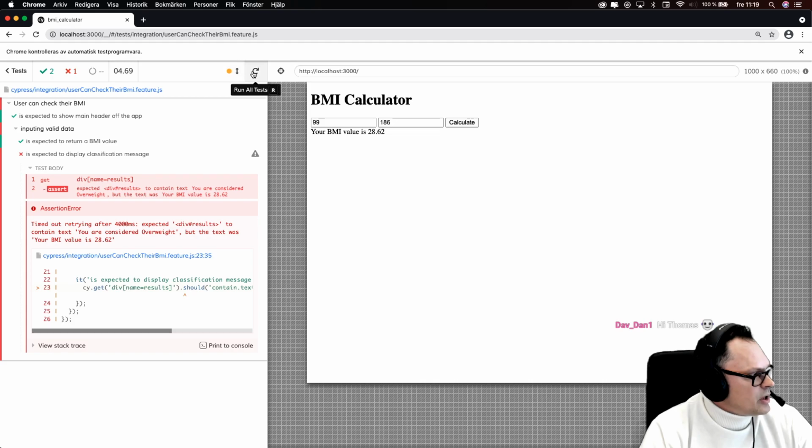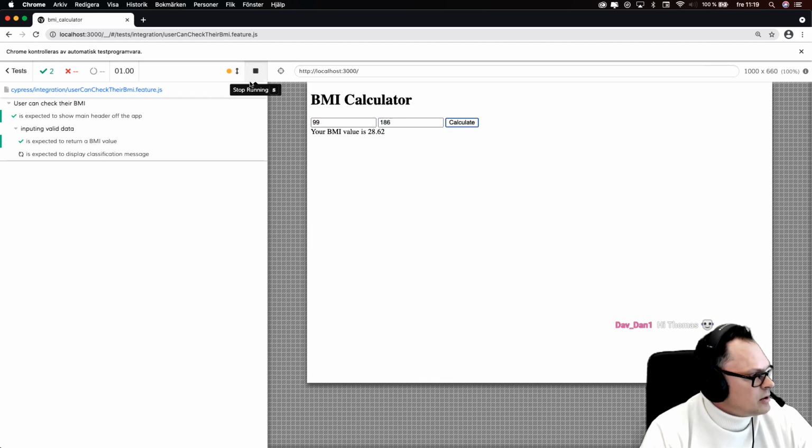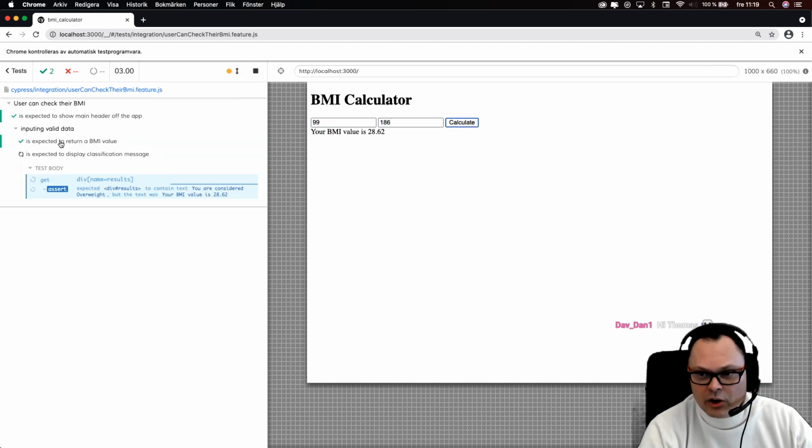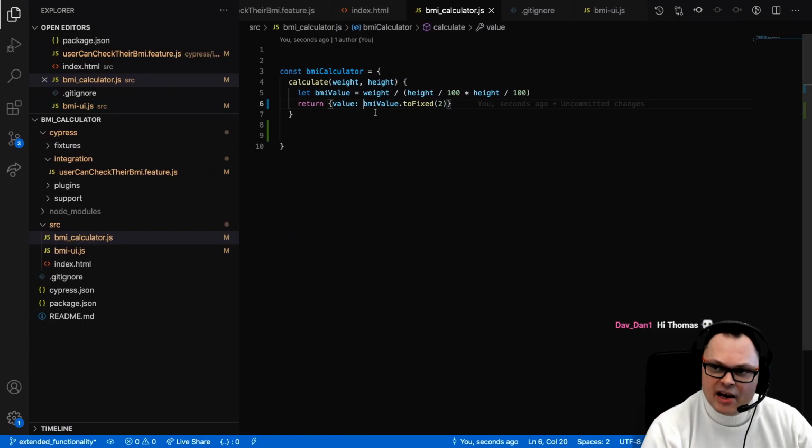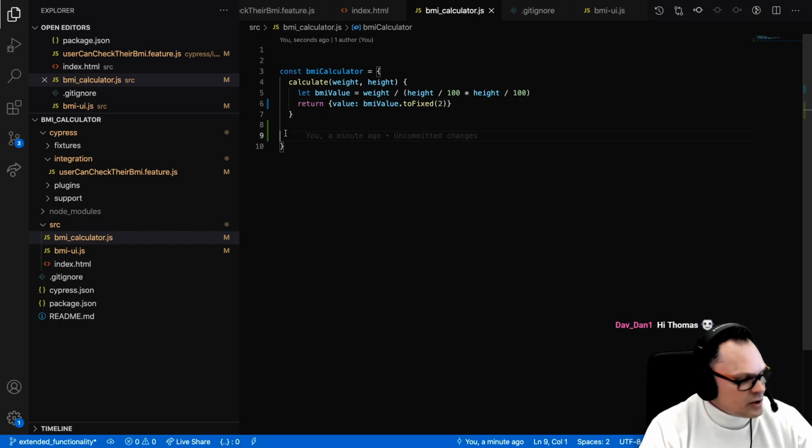So now we should be in the same state again, right? So this one is still going green for me. So I changed what I return from my logical file here. That is just a small little refactoring.